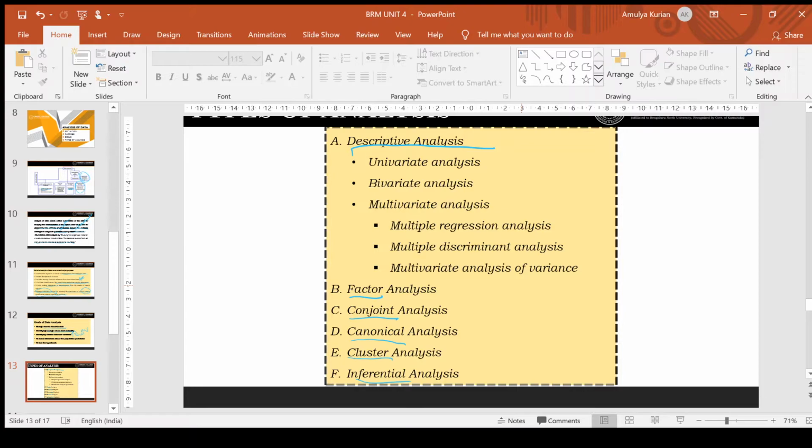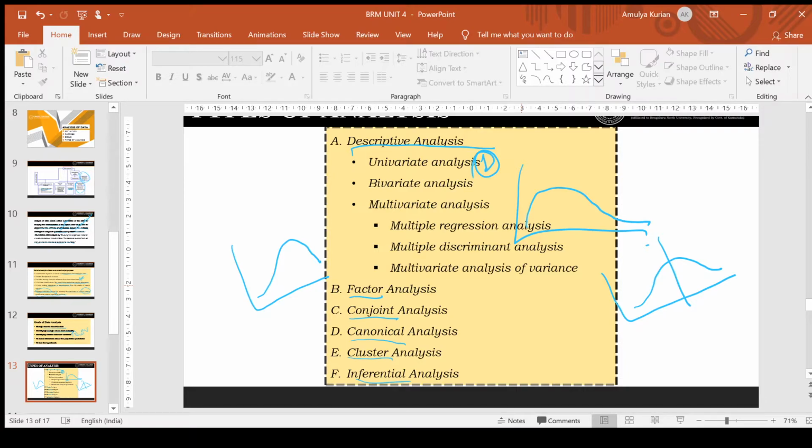Univariate analysis involves describing the distribution of a single variable, including its central tendency and dispersion. In this one, you are considering the distribution of a single variable. The shape of the distribution may also be described via indices such as skewness and kurtosis. Skewness is nothing but on which side your tail is longer, that is skewness.